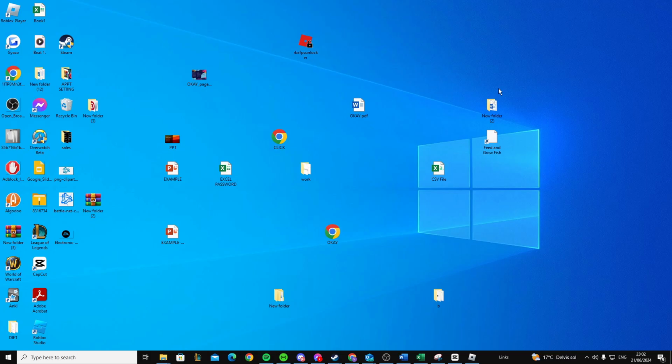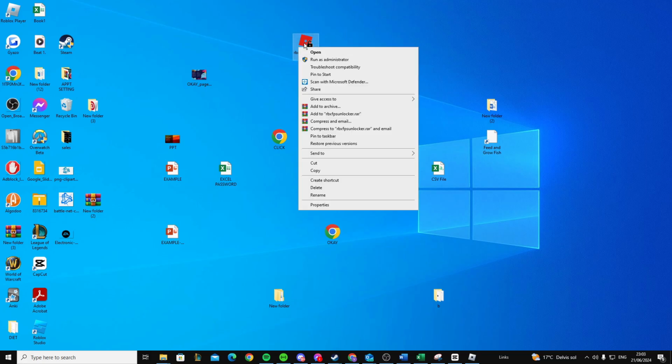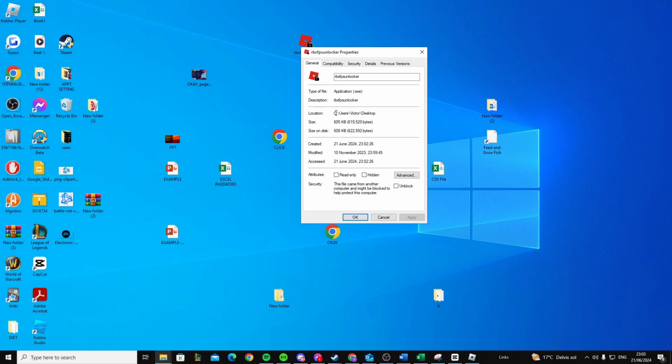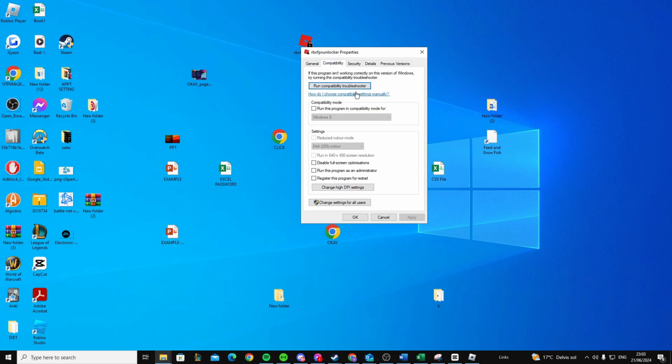In this video, I'll show you how you can fix the Roblox FPS Unlocker not working. Now first, what you want to try is you want to right click on it, go to properties, and from in here find compatibility. Now once you're in here, you want to check this box and check that it's on Windows 8. And then you want to disable full screen optimizations and run this program as an administrator. Now click apply and see if it works. If it still doesn't, come back in here, change this to Windows 7 and try that as well.